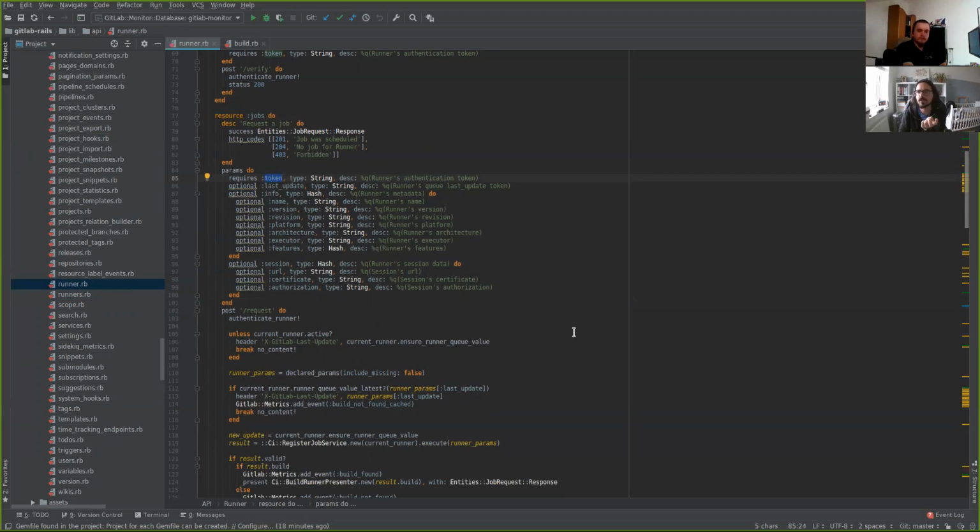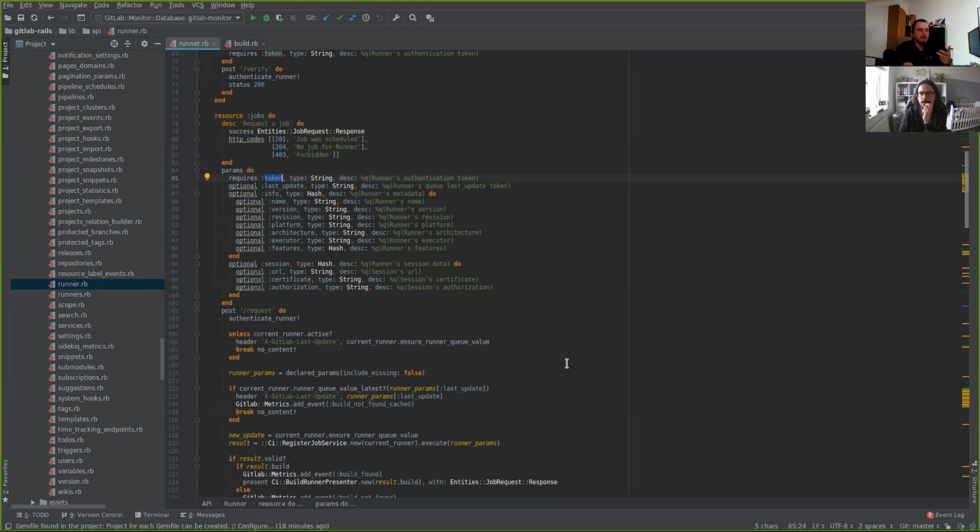Would it be equivalent of the registration token? No, the registration token is used to register the runner. So you have a registration token on the level of the GitLab instance, on the level of each group, and on the level of each project. And the registration token is used only this one time when you register a new runner. The runner shows this token. GitLab then knows that this is an authorized request and to what it is authorized. So you try now to create a runner for the instance level or for the project level or for the group level. In case of group and project, it finds which group or which project to connect this runner to.